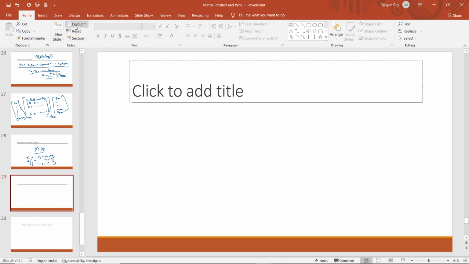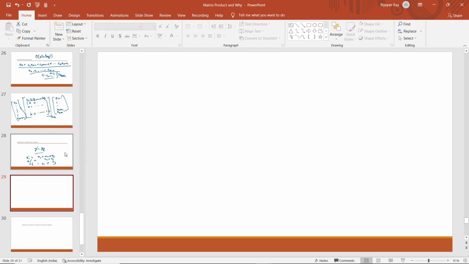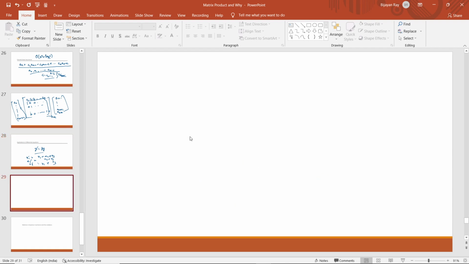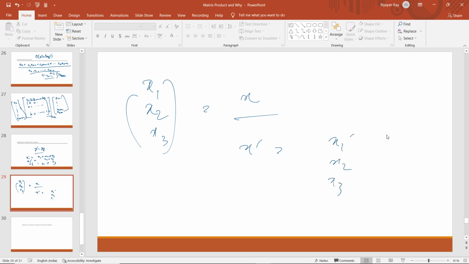I mean, do you assume that each x is some kind of linear combination of exponentials? No, I won't assume here. I would just write it in matrix form. I'm introducing notation x1, x2, x3. This is a matrix x, a column vector. You will have to assume this is a vector. And x prime is basically nothing but x1 prime, x2 prime, x3 prime, with respect to the parameter.